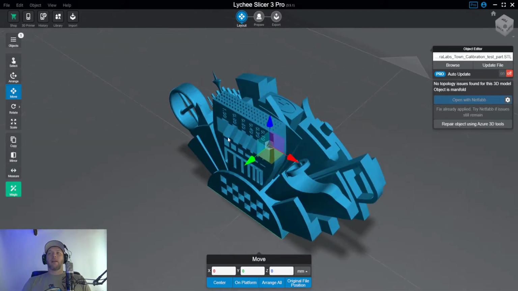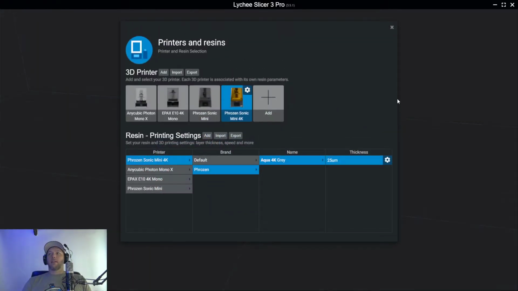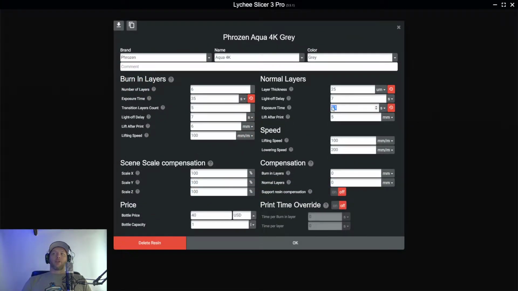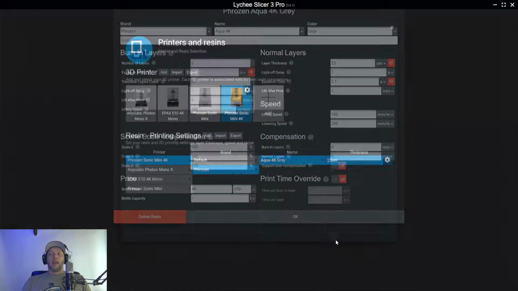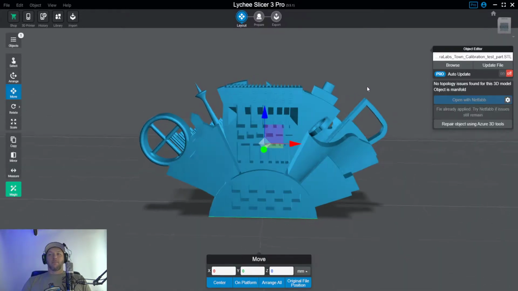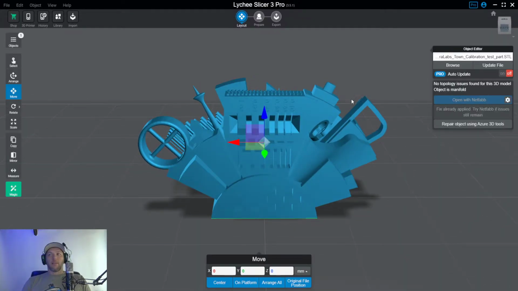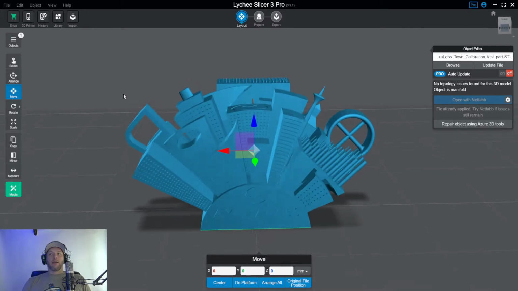So we're going to get in there, set a setting, and let's say in our case we're doing the Sonic Mini. I'm going to try it at 1.9, see if it prints. It looks like my Space Needle's not there, so we're going to try it at 2. Yeah, Space Needle might be there, but then I'm not happy with the poles, and then 2.1. And once I get through that process, it uses very little resin and a relatively short amount of time.